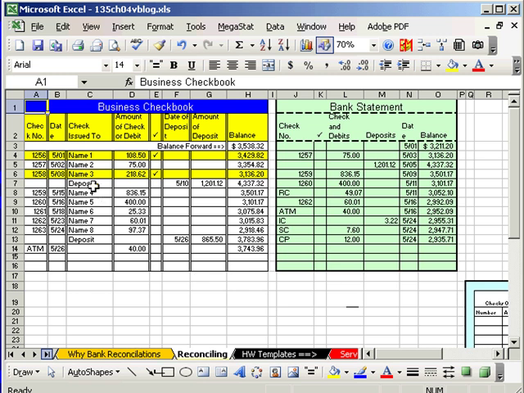So let's go ahead, and step one is always going to be comparing the two documents and finding out the things that are here and here. We just put little check marks by them. And then when we're all done finding all the things that are on both documents, whatever's left would be items that are here but not here, and items that are here in our checkbook registers that are not here. And then you use those items to reconcile. All right, so let's just go back and forth. Let's see, check number 1257 for $75. Oh, 1257 for $75. So I'm going to put a little check here in this column.